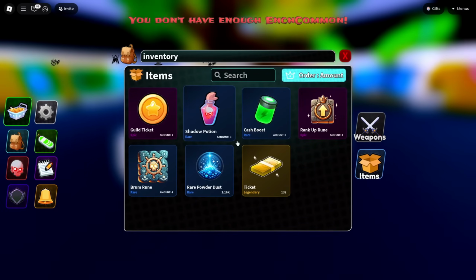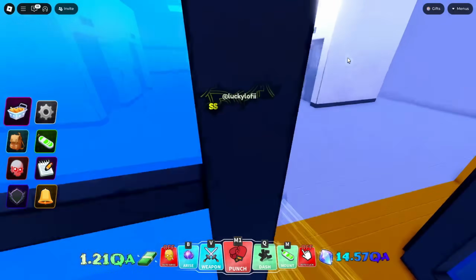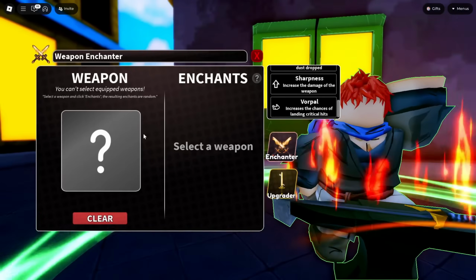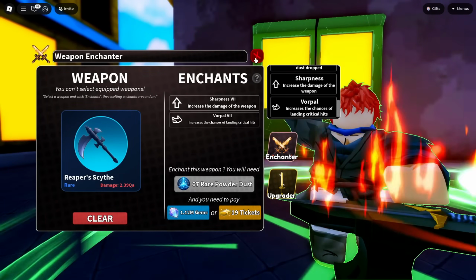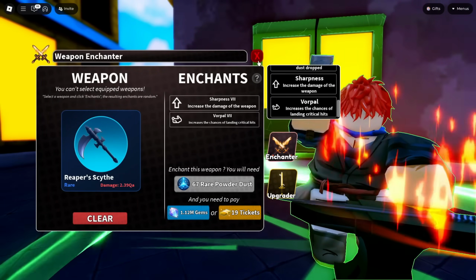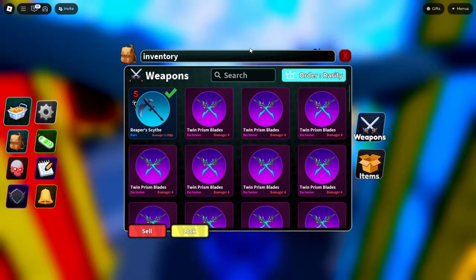All right, but now with that, we do have ourselves 1.16k of rare dust. And now we have 0 legendary and 0 common. All right, well, that's about 20 rerolls, I feel like. So let's see if we can finally get ourselves. There we go. Jesus Christ. We had a sharpness 7, Vorpal 7. That is the first sharpness I've gotten in so long, but it's only 2.4 QA.